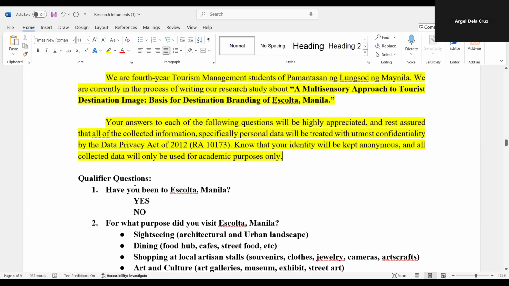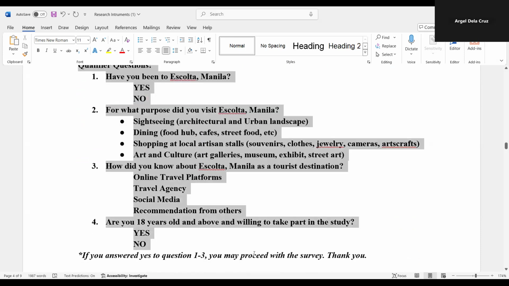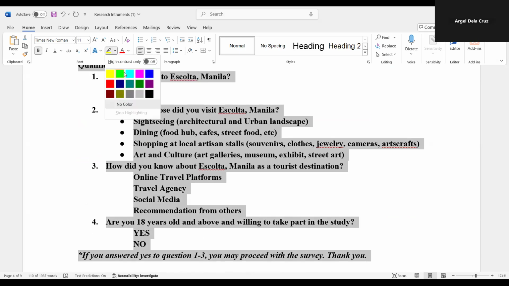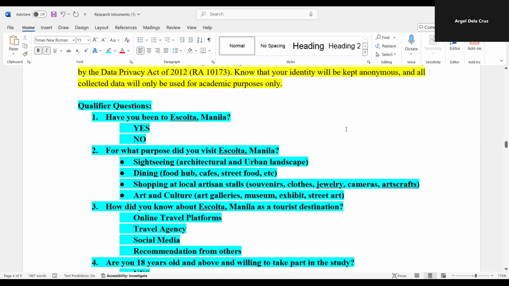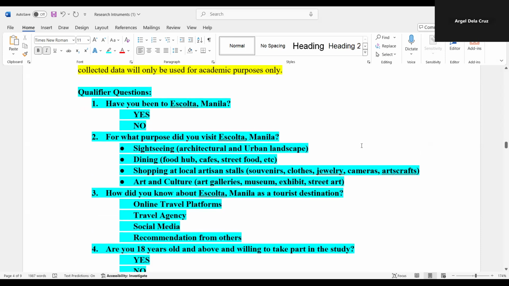Okay, next. Second part ng instrument, kailangan may qualifying questions ka. This is very important if nagpapasurvey ka online kasi you don't want just anybody to answer your question. Okay? Particularly pag online survey kasi wala kang control, wala ka dun eh. So hindi mo masasabi, ay hindi po kayo pwede or pwede po kayo sumagot. Ay, wag na po kayo sumagot kasi nga wala ka dun. Okay? So here's the qualifiers questions niya.